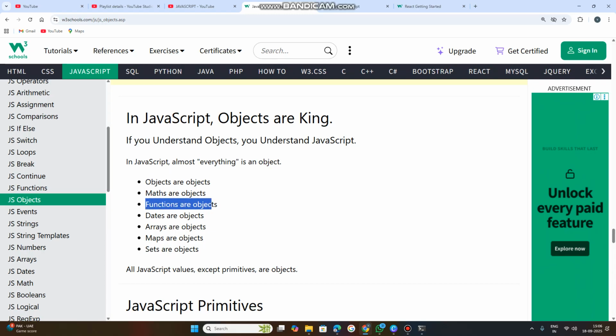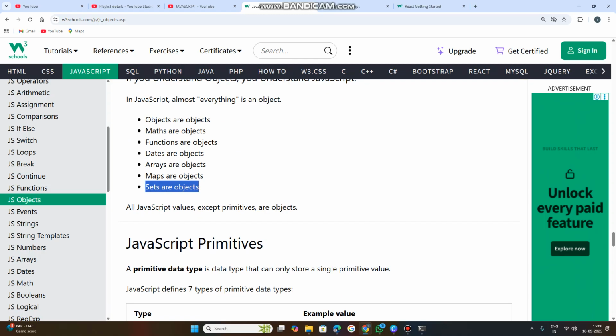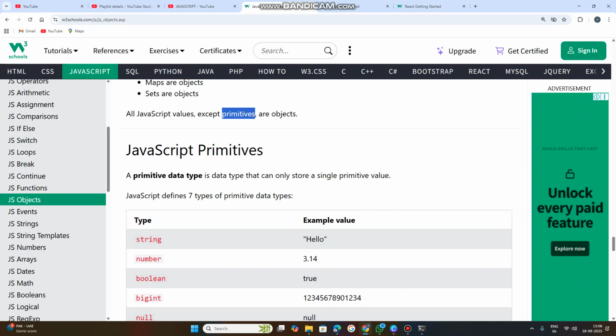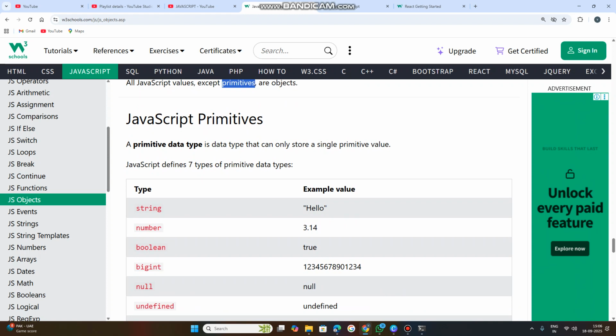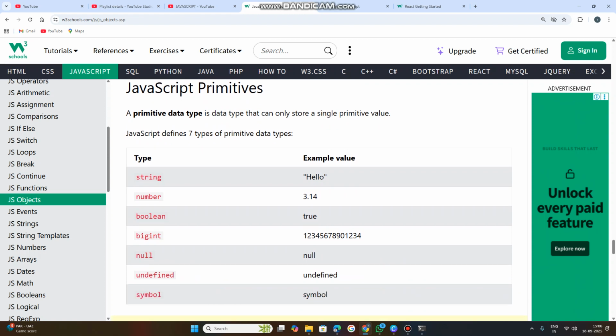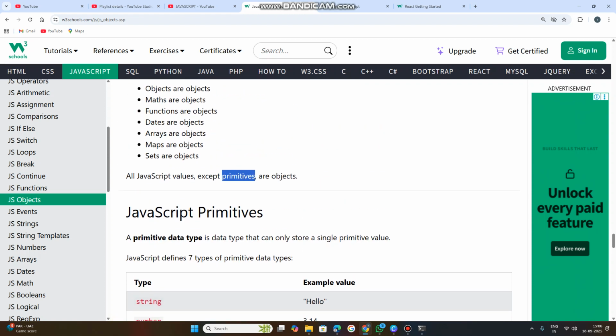JavaScript values will be considered as objects, but not the primitive values.